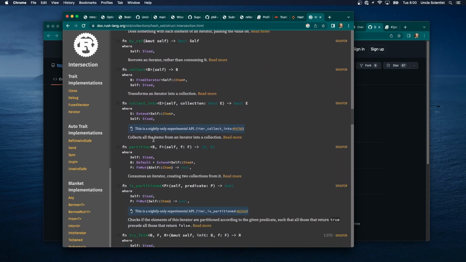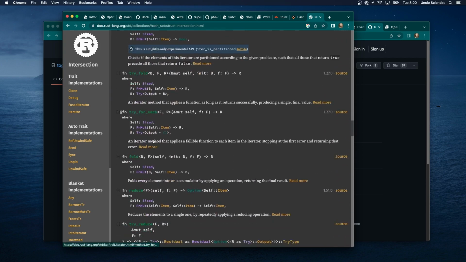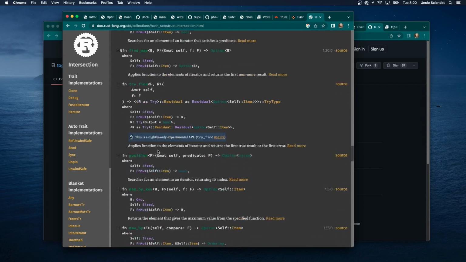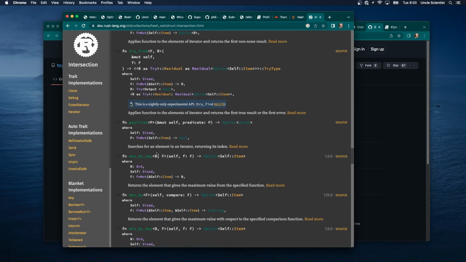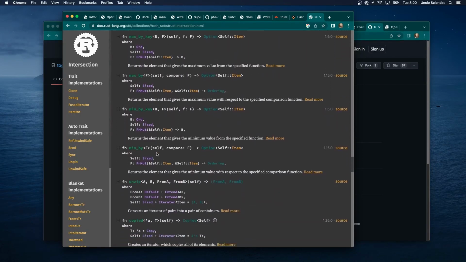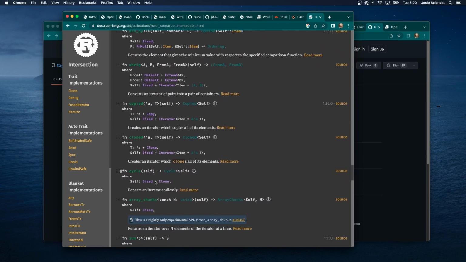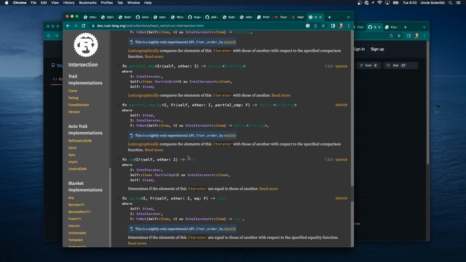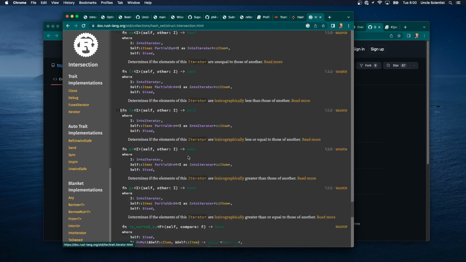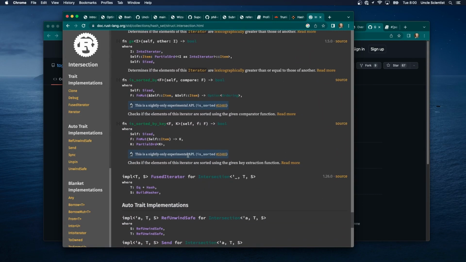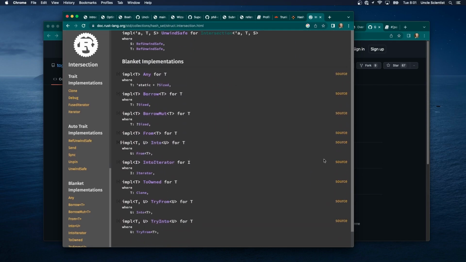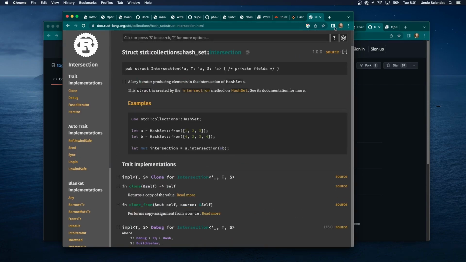Because if we do an intersection and the intersection is empty, then we have a new all, any, find map, try find, position. No. It's sorted. And then we have these things. So we can't see if an intersection is empty. That's a shame.